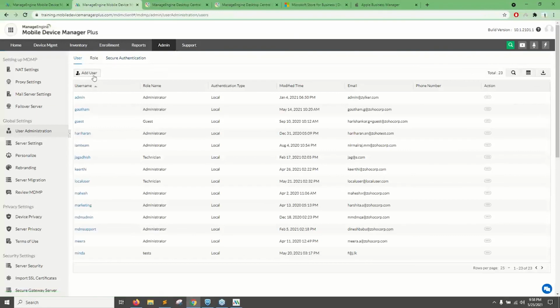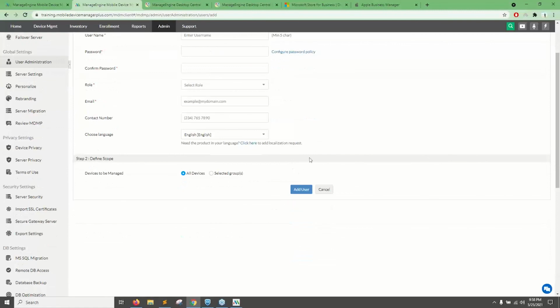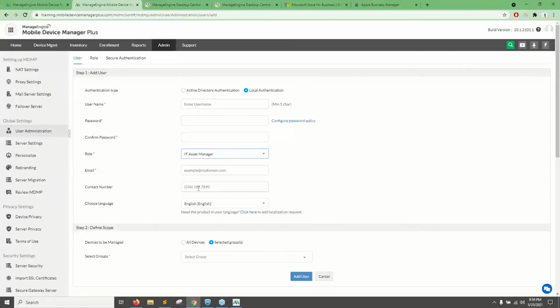At the same time, in case you have role-based access, say I want to create technicians and give particular roles to them, I don't want them to see the entire device list. If you have a location-specific or department-specific scope, you do have an option to define it here. So I create a technician and give them an asset management role so that they can only check the list of apps and location details about the devices.